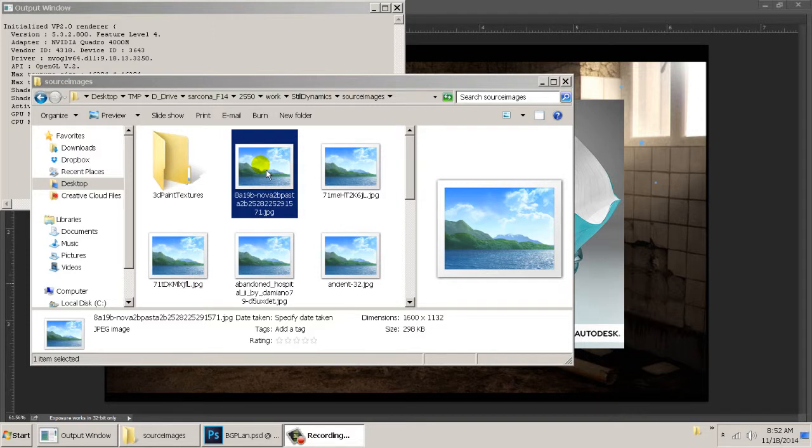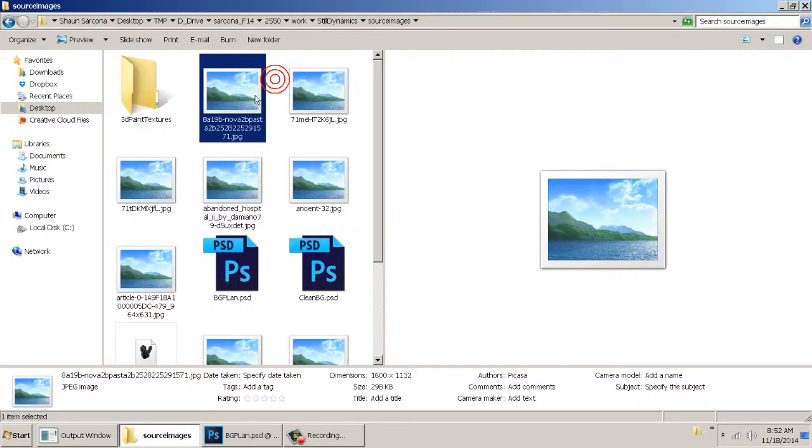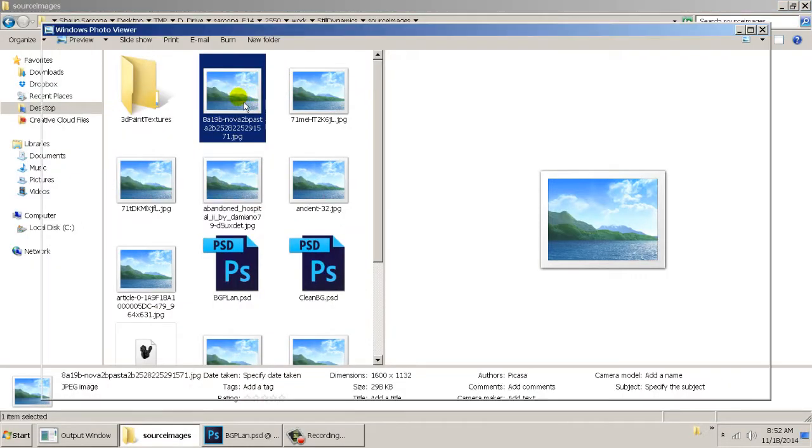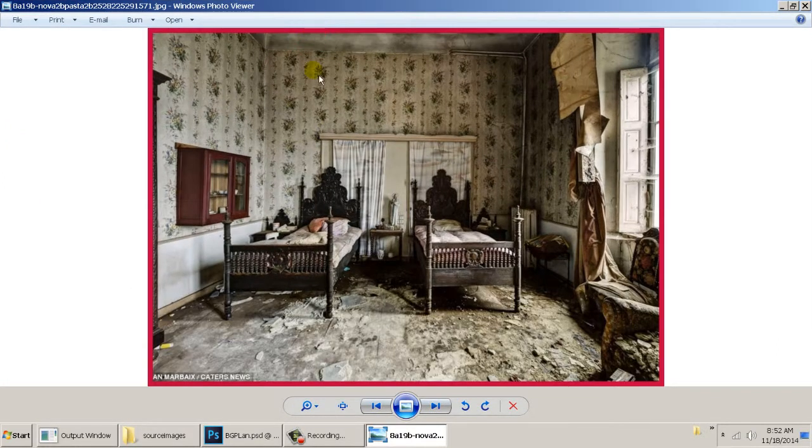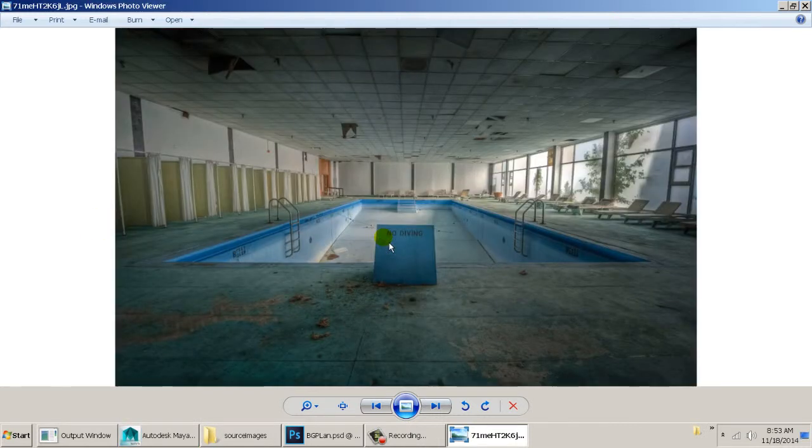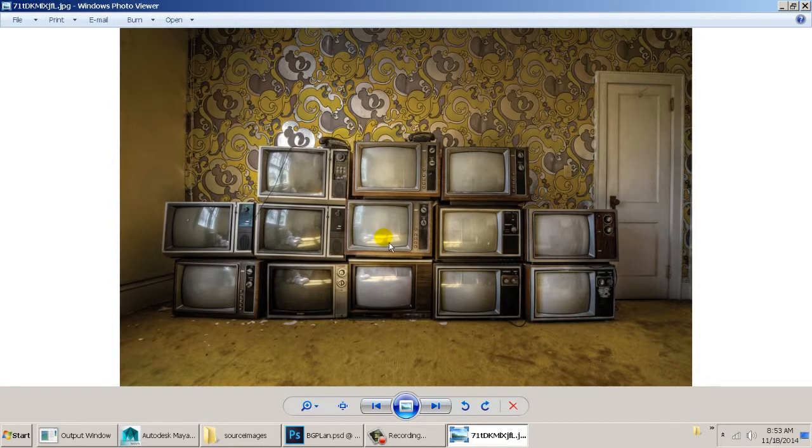Alright, so we're going to start on our final project here. What I did is I went to Google and I found several images of stuff that had possibilities for adding some dynamic stuff to this. I wanted to find a vacant scene, obviously. This one I thought might be kind of cool. I could have different dynamic things happening to the TVs, like the screen shatter and stuff kind of pouring down, or particles kind of flying from one TV to the other TV. That might be kind of neat.